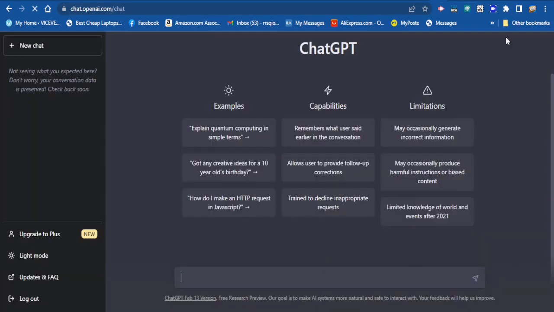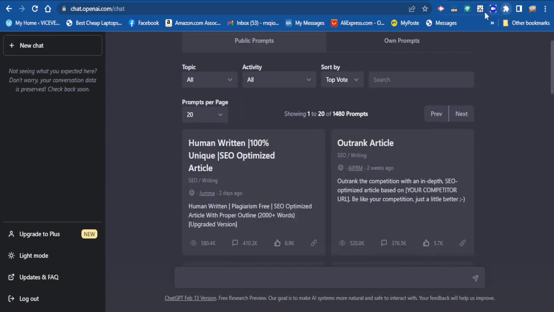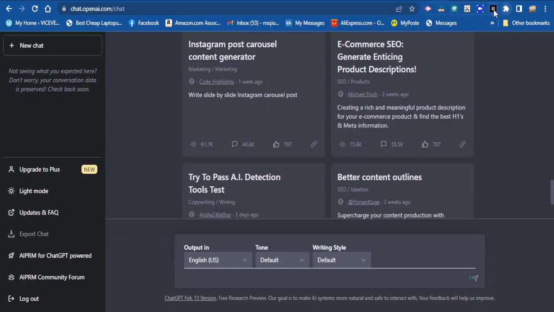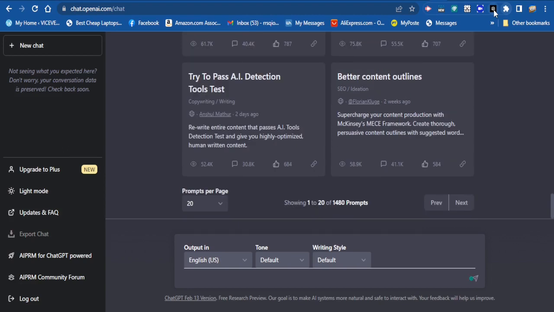Now that the extension plugin has been added, if you click on this area here, you're going to see the plugin right here. You're going to see the Chrome extension there. If you want to pin it so you can see it in this area, you can just pin it, and it's going to show up right there, as you can see. If you want to unpin it, you can unpin it here. I want to pin it.